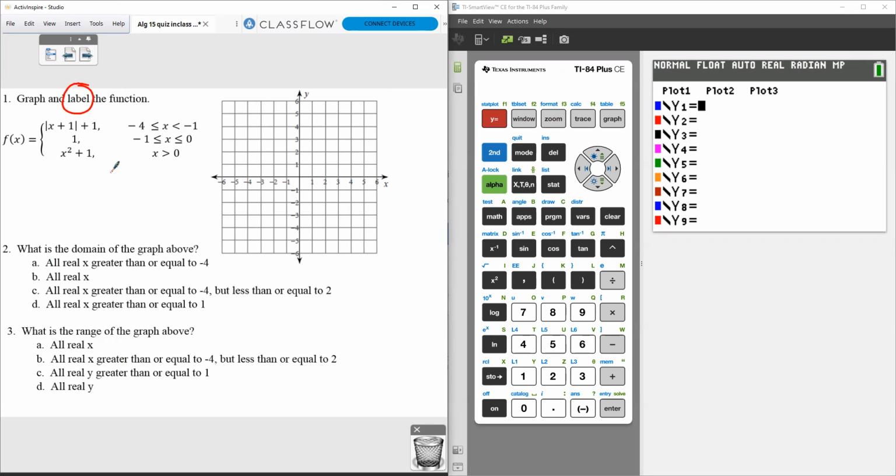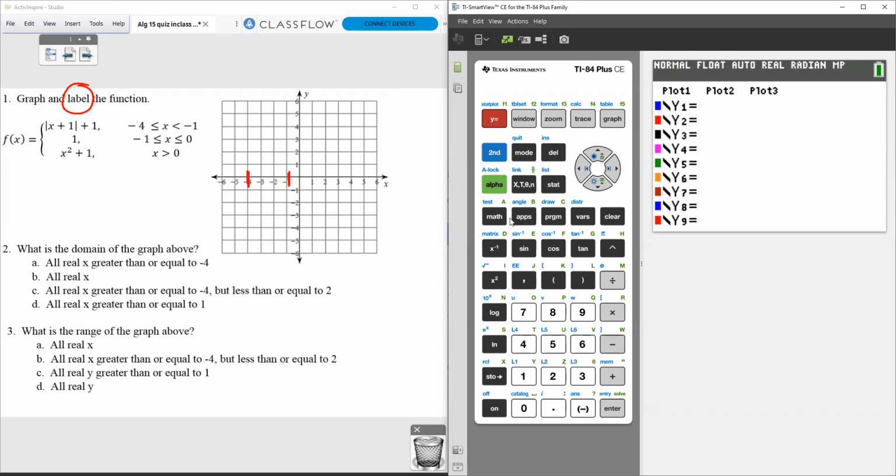Now, you are graphing a piecewise function. You are graphing the absolute value of x plus 1 from only -4 to -1. So only from here to here are you graphing that first function. One of the ways that you can figure out what to do is to type it into your y equals, to figure out your points and do second and table.